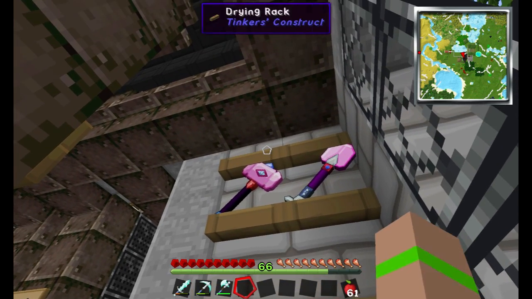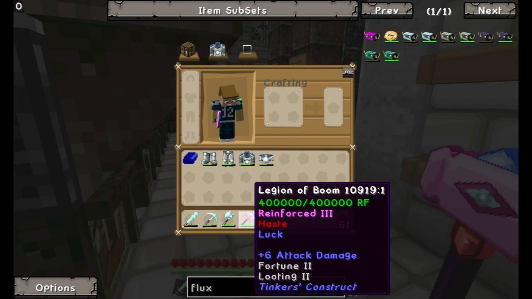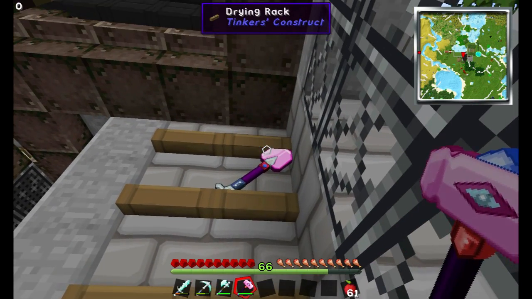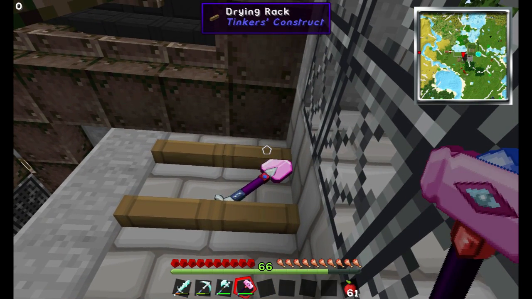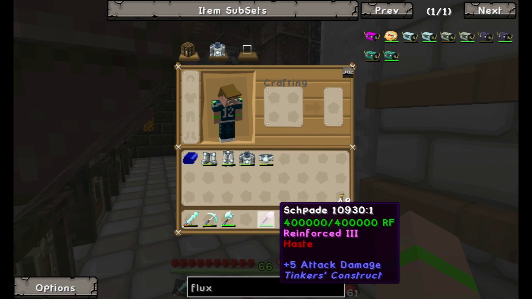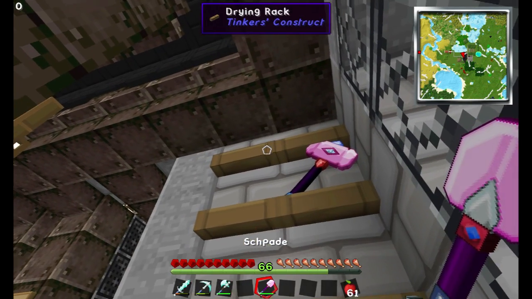I've made myself my hammer called the Legion of Boom, named after the Seattle Seahawks' secondary. And then we go, look, we're using Flux, Reinforced 3, Haste and Luck. I'm going to show you how I've done these, because I'm using some very similar things. Off you come. Swap them over, and we've got my Spade. The Spade is using exactly the same Reinforced 3 and Haste. Obviously no Looting on that one, it's just a Spade, so I don't really need it.